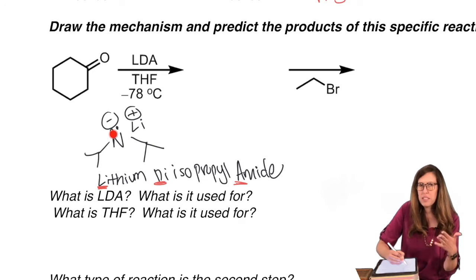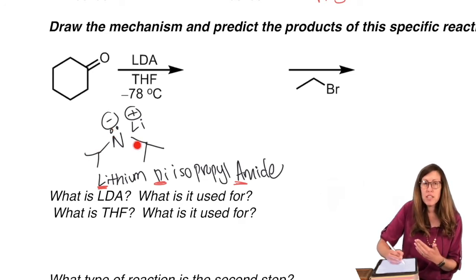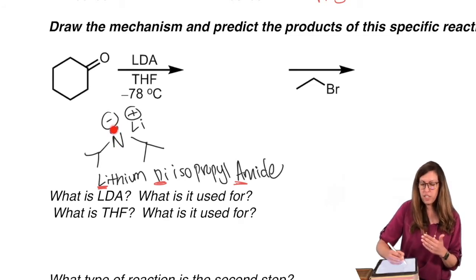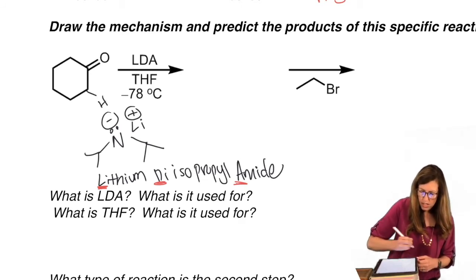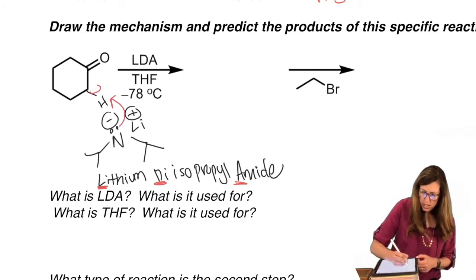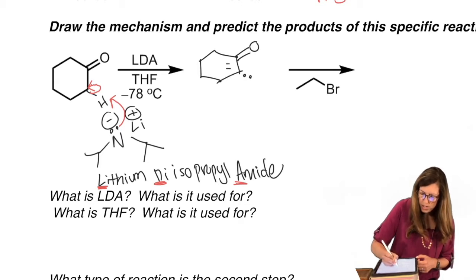You might say, why isn't it a nucleophile? Because all bases can be nucleophiles. It's because it's so bulky that it makes a very poor nucleophile. And its negative charge on nitrogen makes it a very good base. So very basic, ready to pick up an H. And there it goes. The alpha H is the most acidic. So let's make the enolate that way. We have our lone pair here.